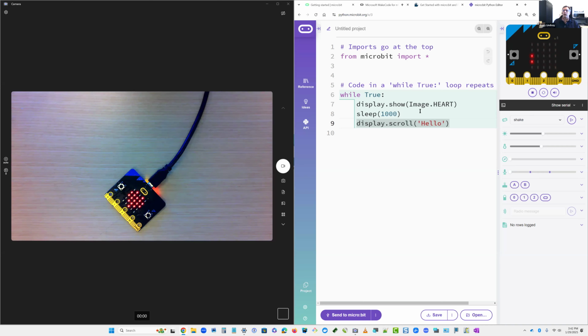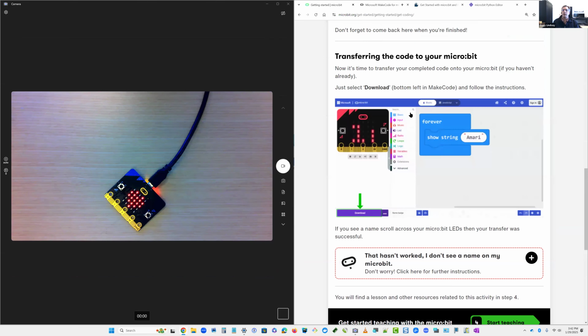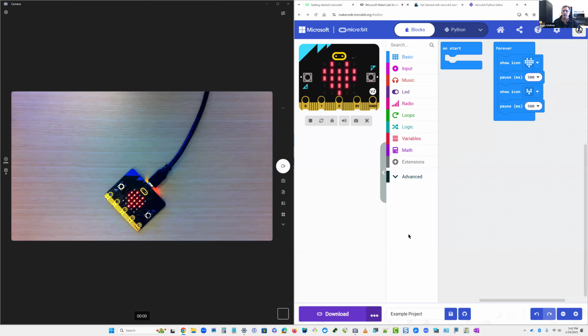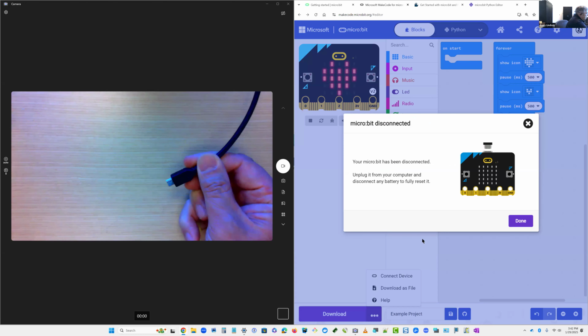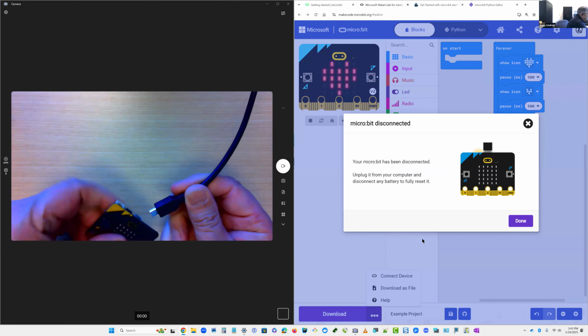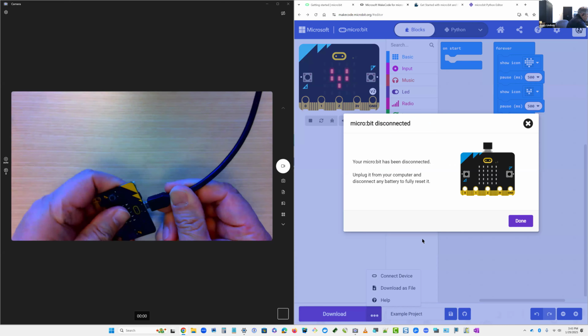All right, so I'm going to disconnect from MakeCode. Okay, so I click the 3 dots and select disconnect. Now I'm unplugging that micro:bit and then plugging in my micro:bit that I'm using for Python.